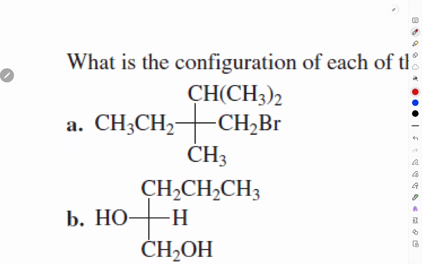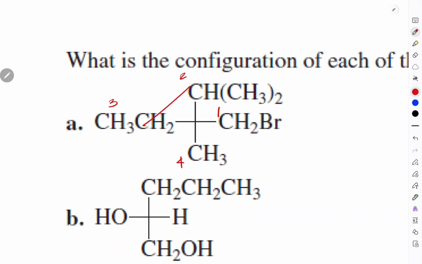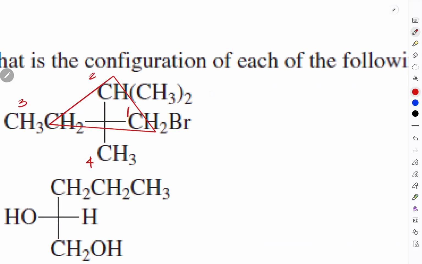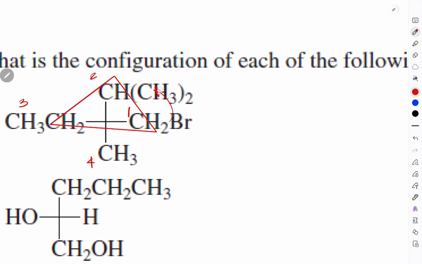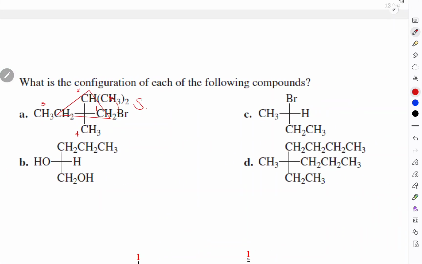So let me see. This is the bromo group, and this is the methyl, so 1, 2, 3. So this will give you the counterclockwise. So the configuration has to be this. Okay? And you can apply the second rule, and if you need the swapping, then you can do that. For instance, by swapping these 2, you can create the enantiomer.